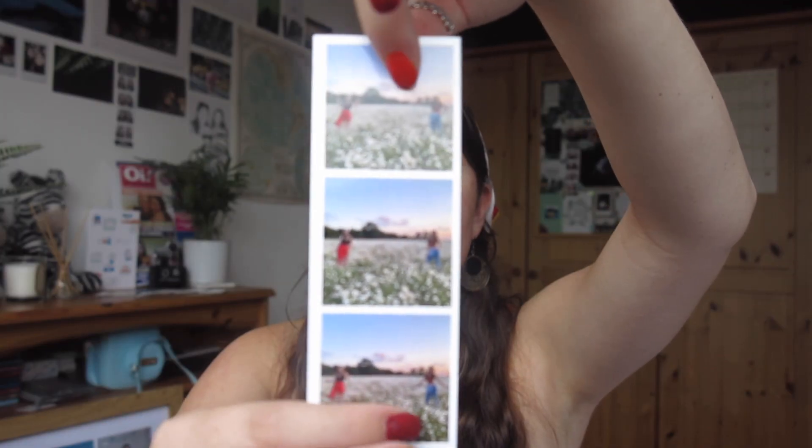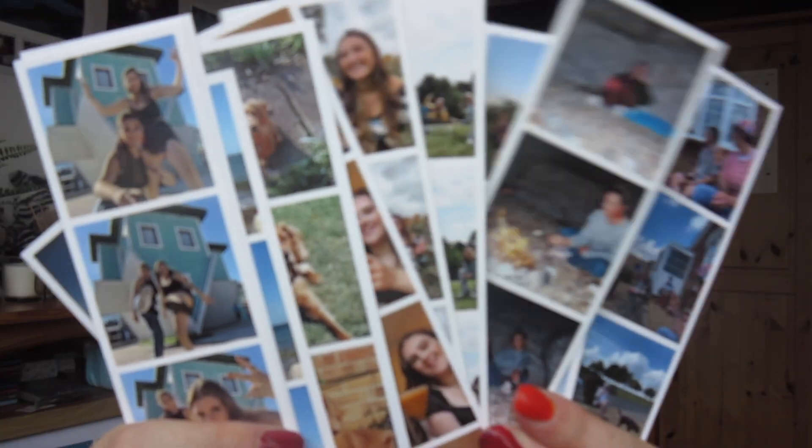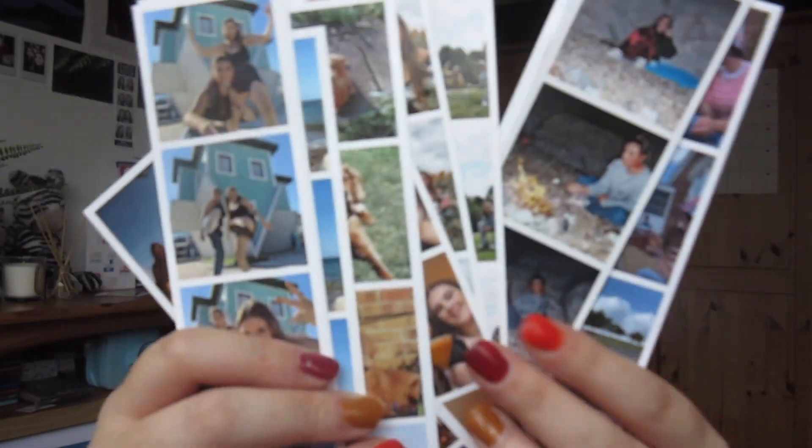I got a lot of photo strips. They usually come in really nice packets and you get five for £7.90. The reason I haven't got those packets is because I was using them for gifts so I gave some to my friends. In my last video I did mention a print that had a printing line straight down the middle of it. Looking at the other photo strips I haven't actually got any printing lines. They are a little bit grainy but that could be down to the aesthetic or my edits, but I think these make some really cute presents and nice memories — they're actually one of my favourite things.